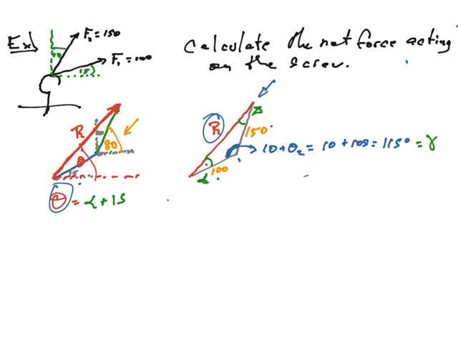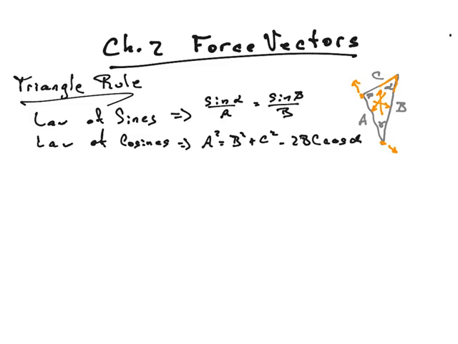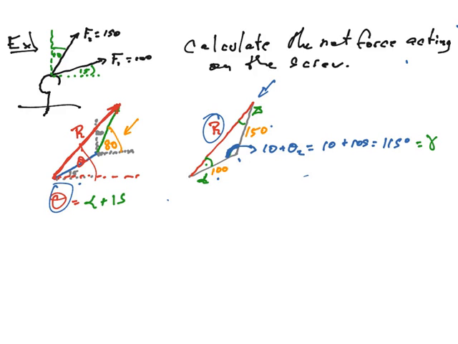Well, we have law of sines and law of cosines. Can I use law of sines? Let's look at what law of sines says. Law of sines says, okay, there's 4 pieces of information in this equation. There's 2 angles and there's 2 sides. So I can only have one unknown. So let's say I'm looking for a side. Let's say I'm looking for A. Well, in order to calculate A, then I need B, which is the length of a side, and then I need two different angles. I need A's angle and I need B's angle. Do I have that?